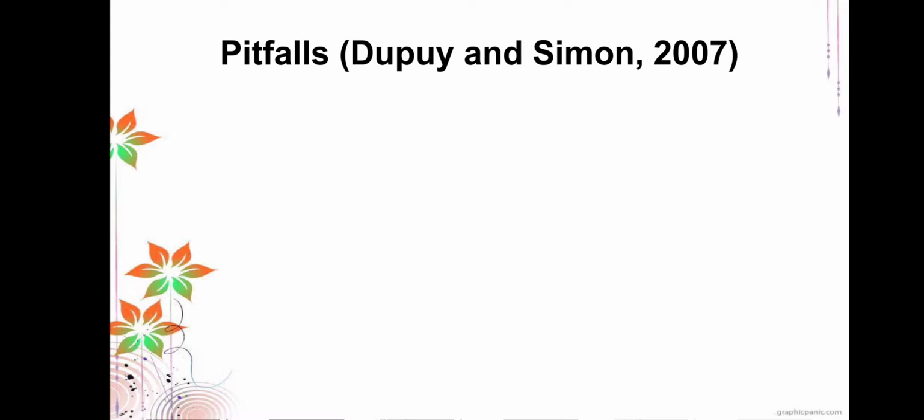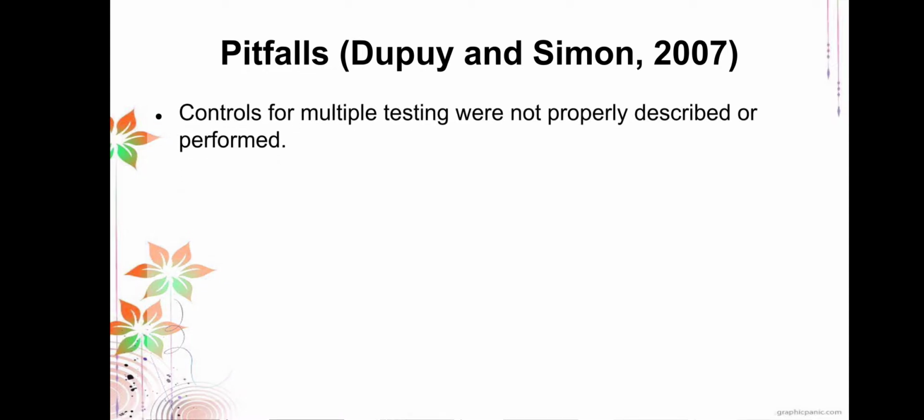Now, some pitfalls. This is from a rather old study, but still applicable today, and it's better to learn what we should watch out for in doing these gene expression analysis studies. Controls, first of all: controls for multiple testing were not properly described or performed. Just like in any other experimental design and experimental methods, you must have controls for each testing.